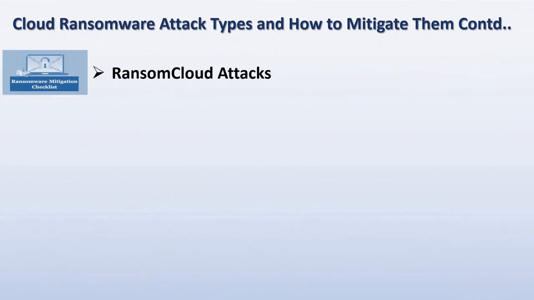Ransom Cloud is a new spin on ransomware which targets cloud-based email services like Office 365. Threat actors use phishing emails to gain access to email accounts. Phishing emails look like legitimate emails, tricking victims into clicking on files that corrupt their systems or provide attackers with access to the account. Once attackers gain access to the email account, they can use ransomware to encrypt the email messages of the victim and demand a ransom.